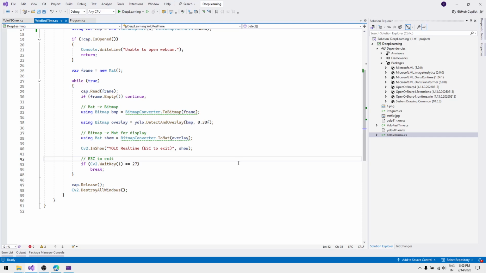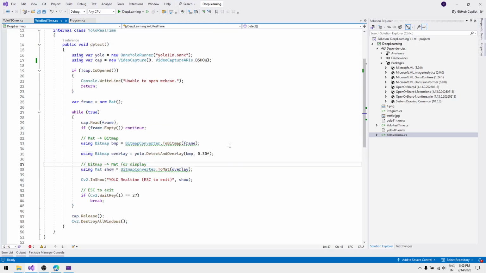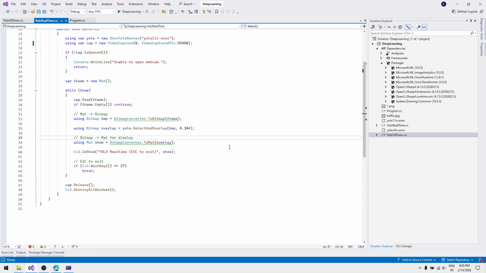Let's look at this. This is the real time. We will see how we can detect objects in real time. That's why we use YOLO. YOLO is faster compared to ResNet. I will also record one session where I will explain the details, pros and cons, where we can use ResNet, where we can use YOLO, and where we can use MobileNet. That would be the complete theoretical part, which I will show you in a coming session. So let's have a look at this now. Let me run it. You will see.